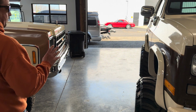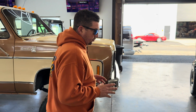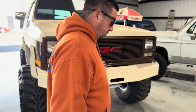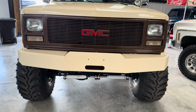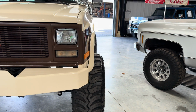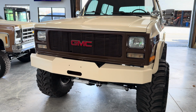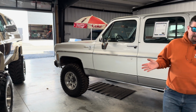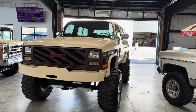The other thing with this truck, four-wheel drive works properly. Drive shafts are proper. Everything there is the way it's supposed to be. It does not yet have crossover steering or track bar or power steps. Obviously, things that can be added up at the shop if somebody wants to do that. But currently, you're looking at a $39,000, very well put together Blazer that you could barely paint and buy tires and wheels for that kind of price. So, you know, at this level, it is good and solid.